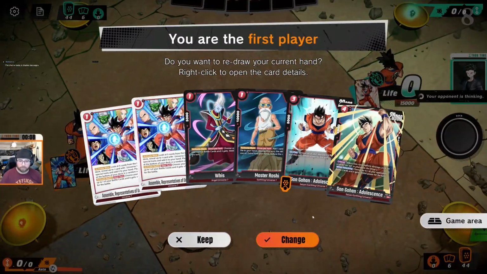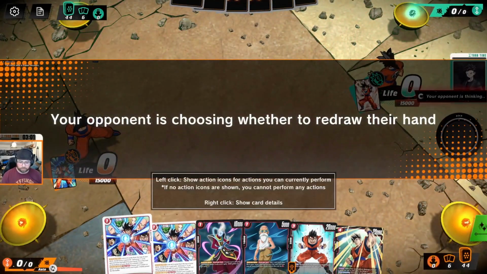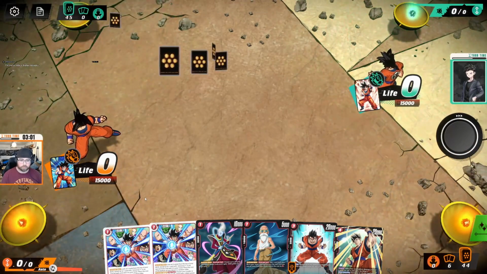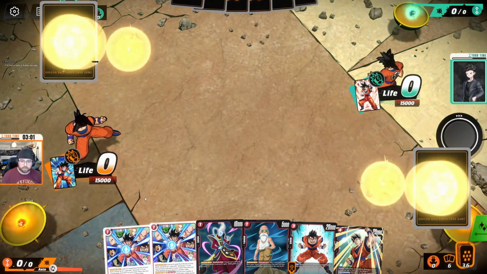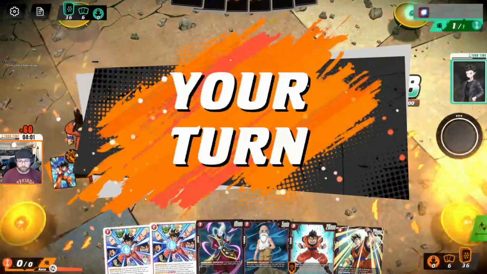Here we go, nice mirror match. Honestly, not the worst hand. I'll go ahead and keep that. The Master Roshi is going to let me use these for free. Let's see if I'm going first or second. Going first.